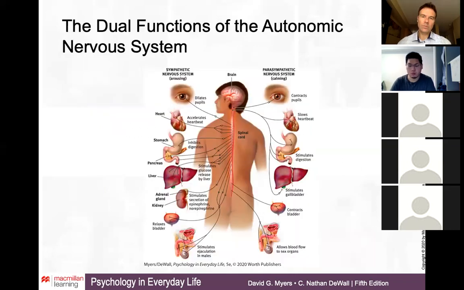So here is also a good division of the workings of the autonomic or automatic nervous system. We have the sympathetic and parasympathetic. The sympathetic part arouses the body to do specific things, or arouses the central nervous system to do specific things, and the parasympathetic has the opposite effect. This is well exemplified during moments of stress.